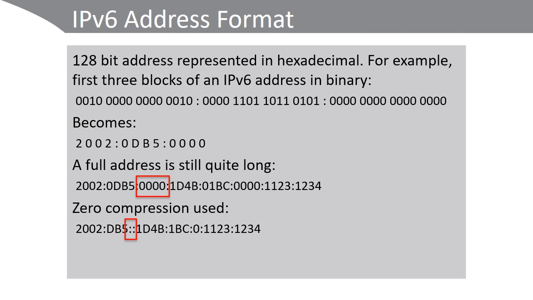There's a whole block of zeros that are here, and those are removed entirely and replaced by double colons. Now you can't do that several times. There's another block of 000s over on the right-hand side there. It's not possible to remove those as well, otherwise it becomes difficult to interpret the address. That zero can be removed, but that one can't.